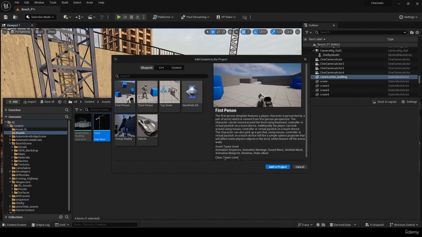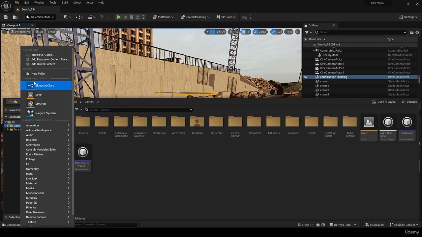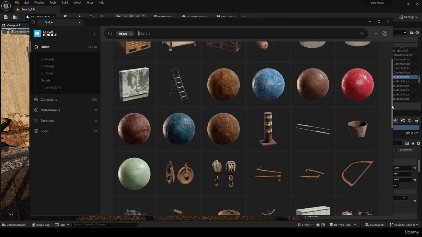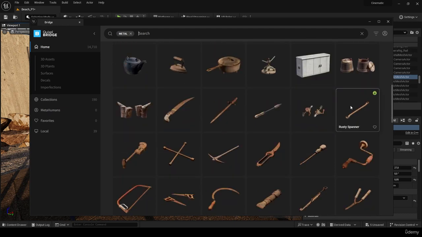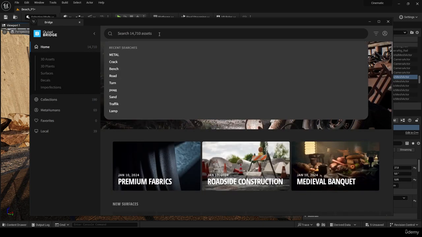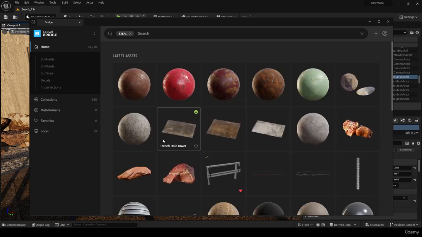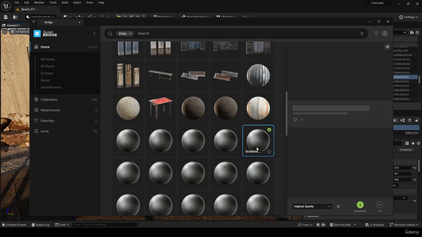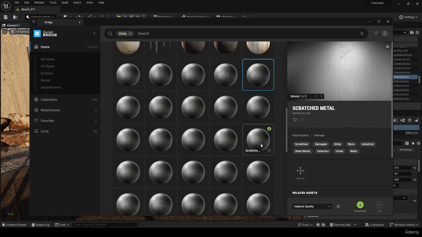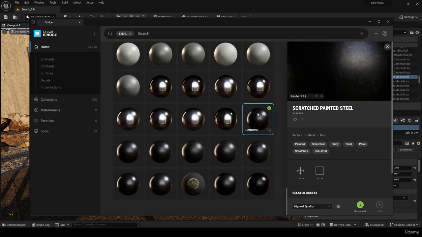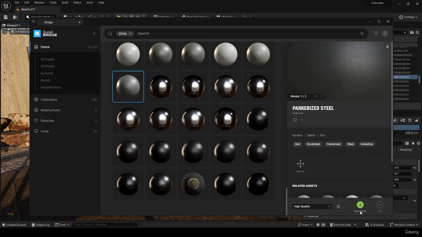Let's go inside Quixel now. Quixel content, and let's write metal here. So let's choose the material for the lamp, for example. Let's find 3D plant surfaces collections. Okay, let's write steel. And maybe this one, steel gray. Okay, no, I think this one will be better. Or something different, let's say. Okay, then this one, let's click download.